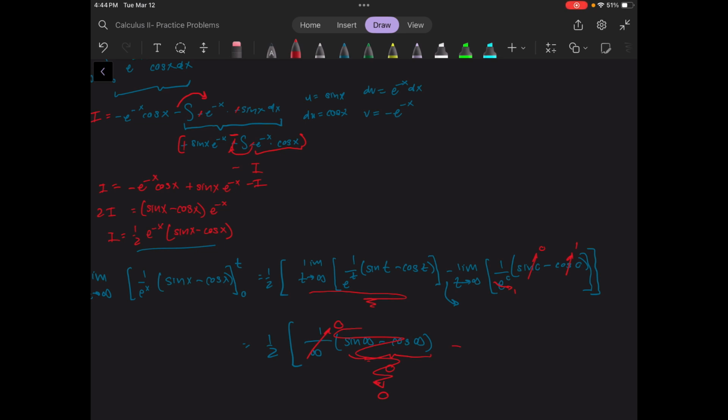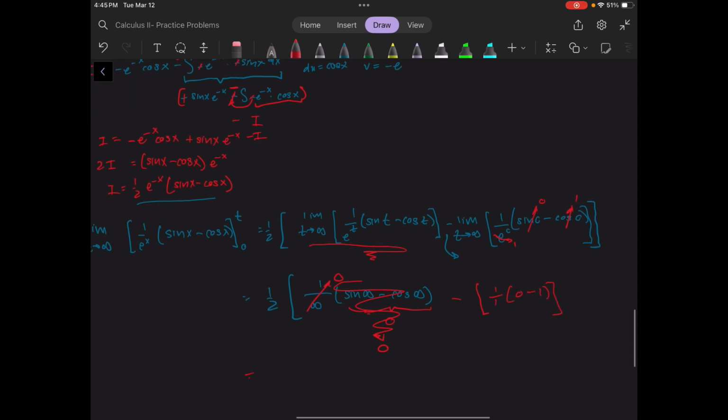And then we're subtracting off. There's no t's to plug in here. So evaluating that limit is just going to turn to that constant. We have a 1 over 1 and a 0 minus 1. Well, that's easy. Now we have a 1/2 times a negative 1. Negative 1, right? This all just turns to a negative 1. And we are subtracting that negative 1. So now we have a positive 1. So it's 1/2 times positive 1. The integral converges to 1/2.